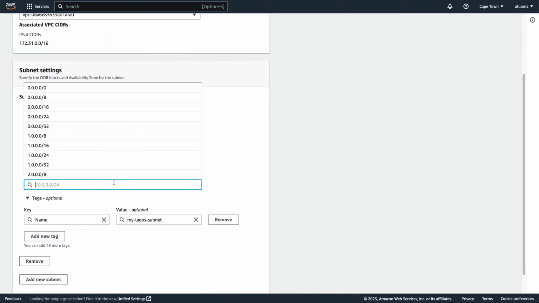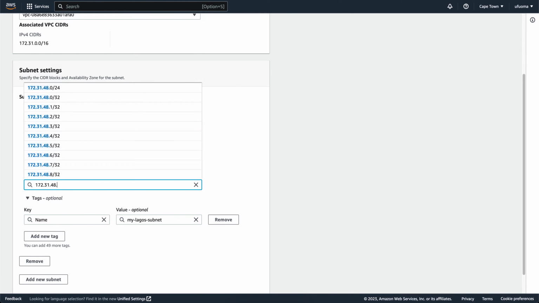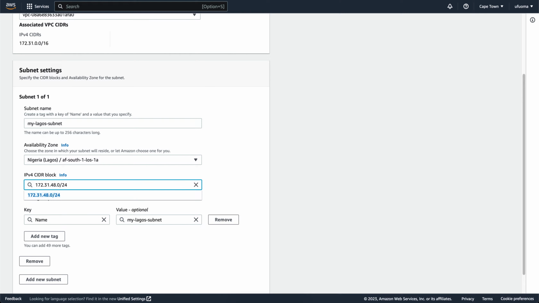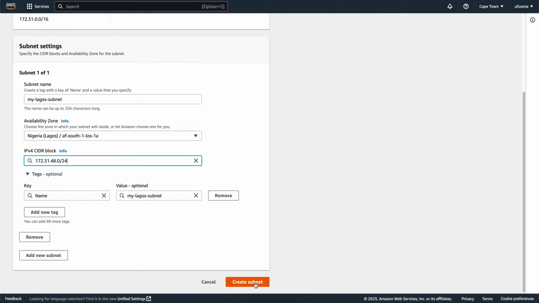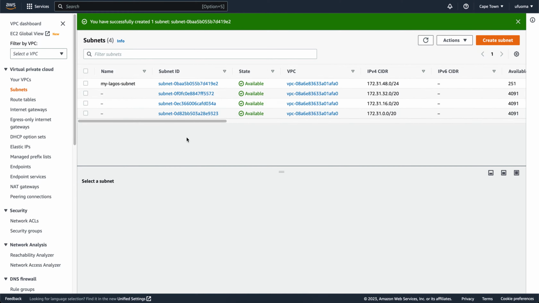And then we give a CIDR number, and it's tagged already. And then we create our subnet. So our subnet is available. We have our Lagos subnet, so we can go ahead and provision resources on it. I'm just doing this to show you how it works.